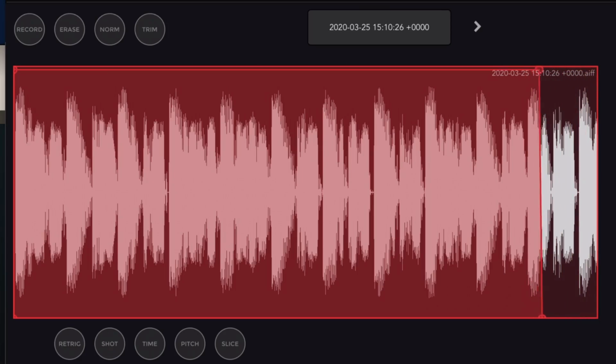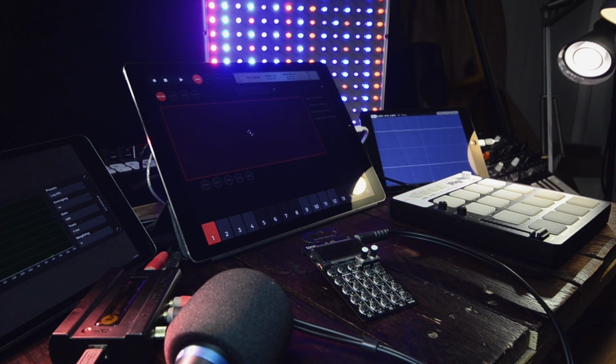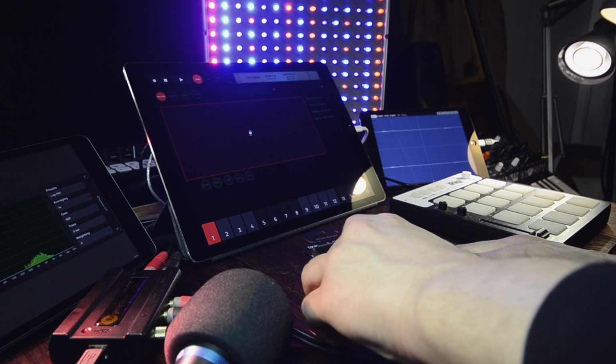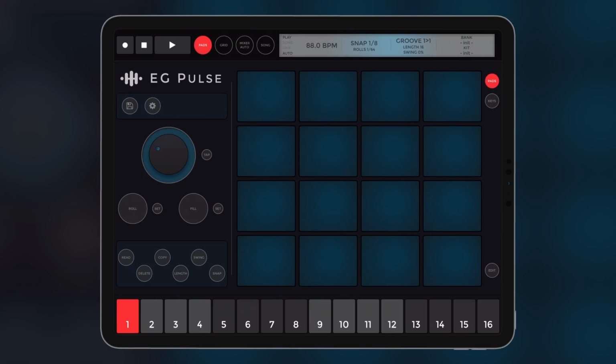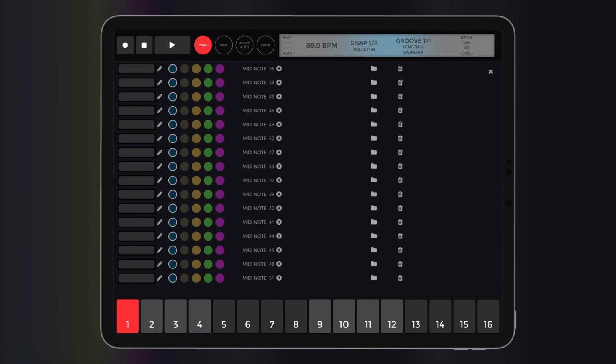Now, I will be doing this in 3 segments, so I'll be showing you sample import first, and then I'll show you how to sample from other apps, and after that, I'll show you how to sample through hardware. Whether you are importing or loading samples, or recording them yourself, meaning sampling from other apps or hardware, you still use the same page to access all of those features. You find them inside the edit menu, and you can find the edit right here. So we press that and we get this window.